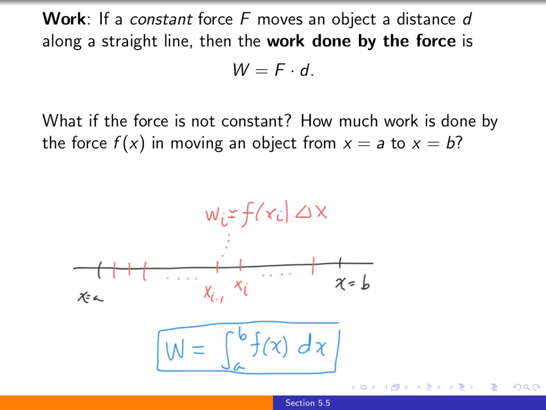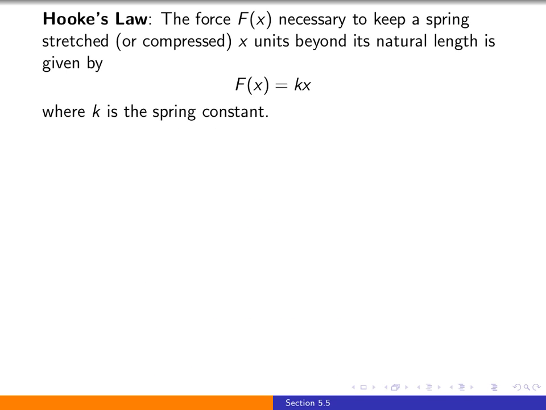So the first type of example we're going to apply work to is going to be problems involving Hooke's law. So let me remind you, this is something that you may or may not have seen, but if you have seen it, the reminder: the force f of x necessary to keep a spring stretched, or it could be compressed, x units beyond its natural length, is given by f of x equals kx, where k is the spring constant.